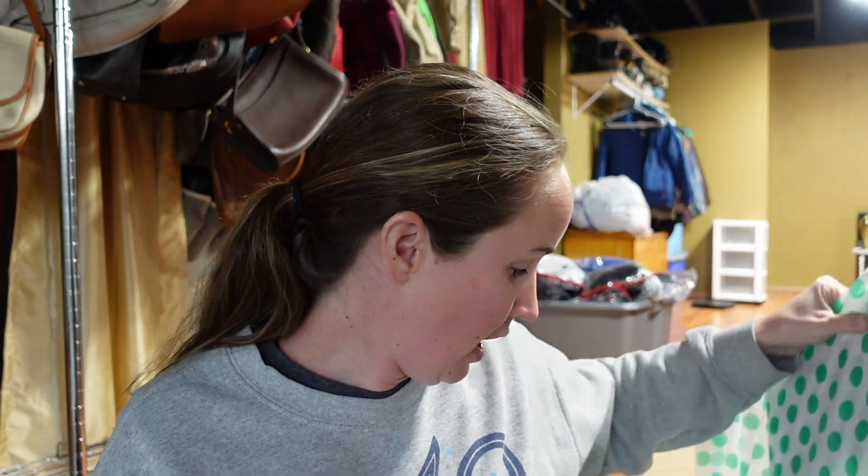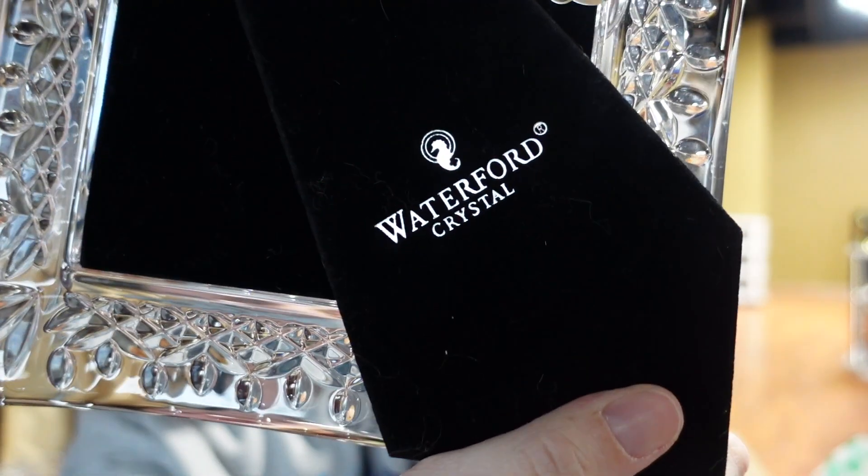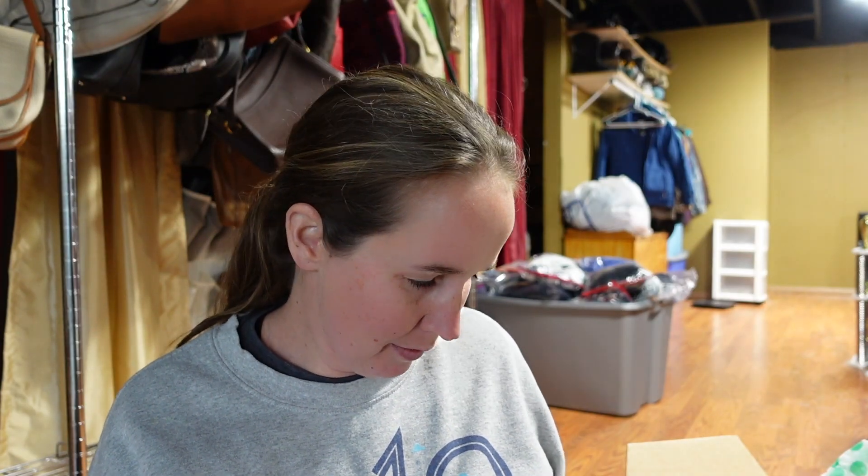There's something very heavy in here - it's a picture frame. Wait, is Waterford Crystal good? It's a Waterford Crystal 5x7 picture frame - I feel like I recognize that brand. Editing Heather here - I'm in the kitchen baking snacks for youth group. I looked up this frame and there was an insane sold comp. I never would have thought a picture frame would be worth this much - I'll pop it on screen after this. Here's what one just sold for earlier this month.